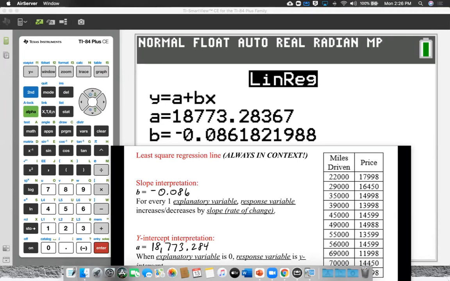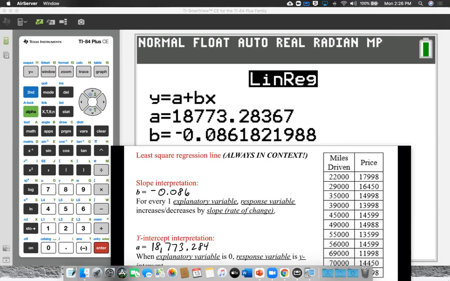So put those together, right? Because it's y equals A plus BX. Let me write this down. Y equals A plus BX, where A is y-intercept, B is slope. Okay. So let's put them together in one line. So, oops, not y, it's y hat. Okay. That's what we're going to do up here.